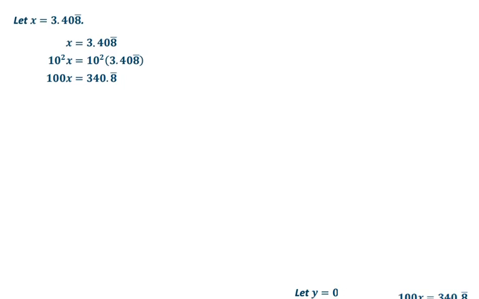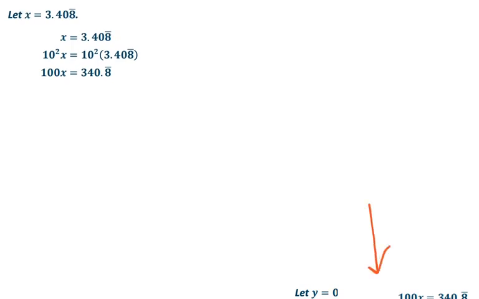Our work in this problem is to find a fraction that's equal to 3.408, where the 8 is repeating. You might notice on the bottom of the screen there's a little bit of text. We'll get to that, but we're just going to do this one piece at a time because it's pretty overwhelming if you can see everything at once.